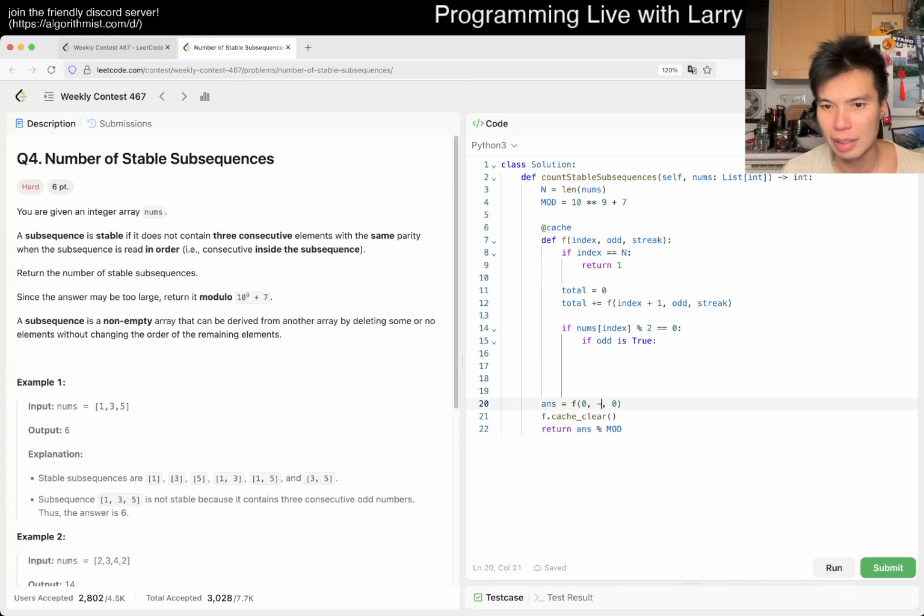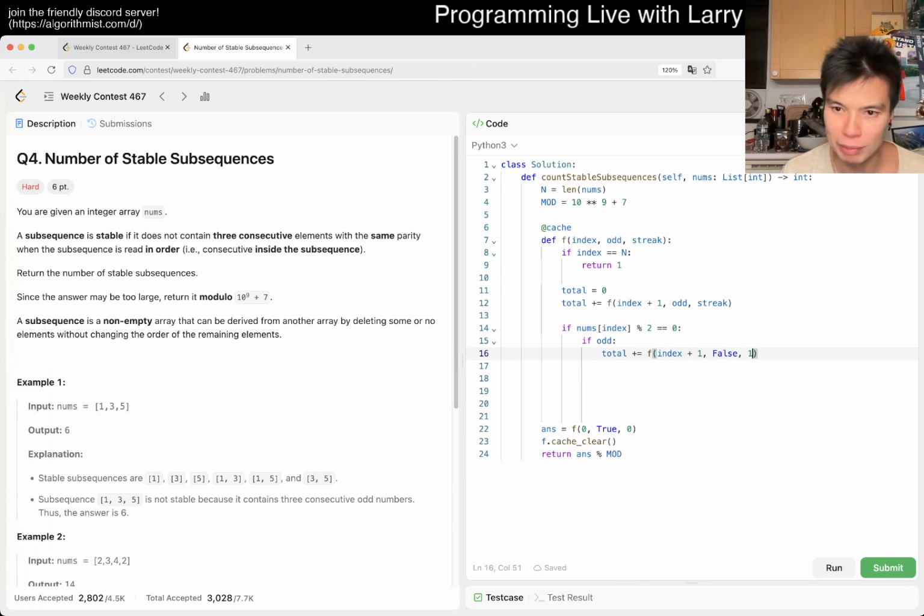I don't know if this should be true or false. It doesn't really matter because I think the streak is 0, but it's still a little bit awkward the way I phrased it. Okay, so odd is true, then that means that we skip to the next one. Odd is now not true, so it's going to be false, and then the streak is 1 because we continue a streak.